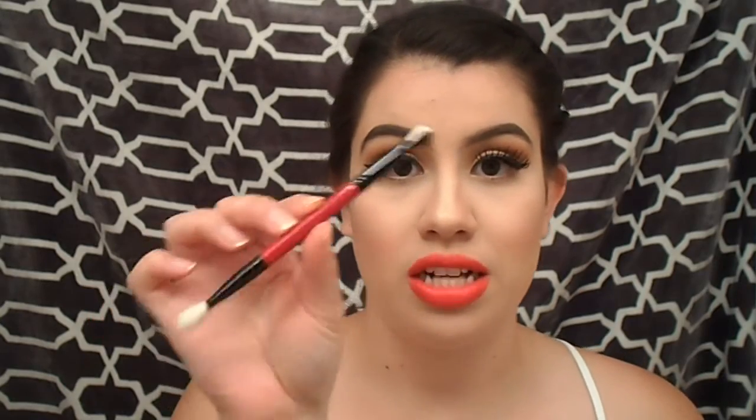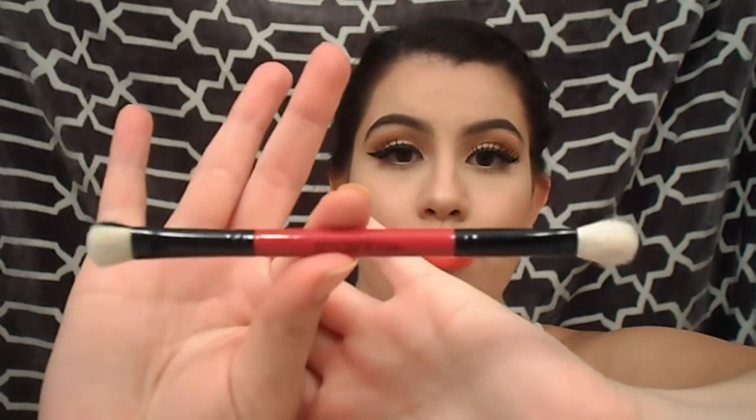To start off, I'm going to be showing you guys some of my favorite brushes that I've been loving this past month. One of them I know you guys have seen in all of my videos because I use it on every single look. It's this Smashbox brush that came with the Full Exposure palette, and it is the double-sided brush.